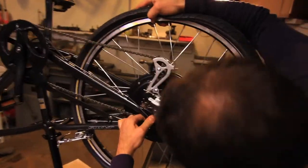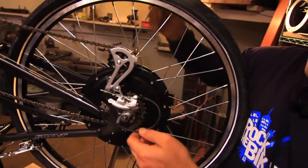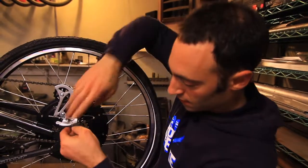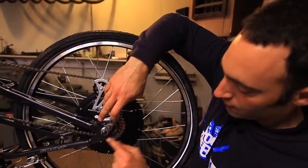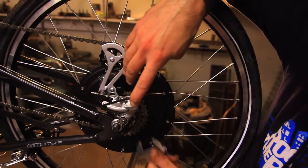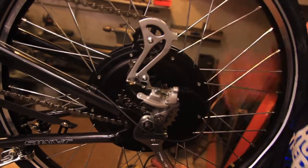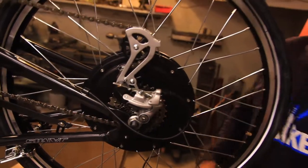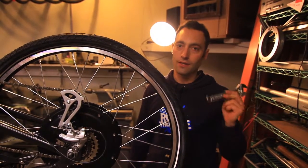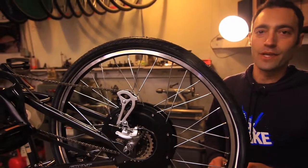Now we've gotten to the point where with a little bit of downward force, I was able to push that rectangular axle in. Now we can grab the washer and the spacer — at this point the nut is clearing the derailleur by a long shot, so we have no conflict there anymore. It's time to grab your 21-millimeter wrench or your crescent wrench and give it a few turns. In terms of the torque setting, we don't specify a torque setting, but if you're using a wrench about this long — this is an 8-inch wrench — it would be hard to over-torque it. If you're using a 12-inch or longer wrench, you might want to be a little bit more conservative.